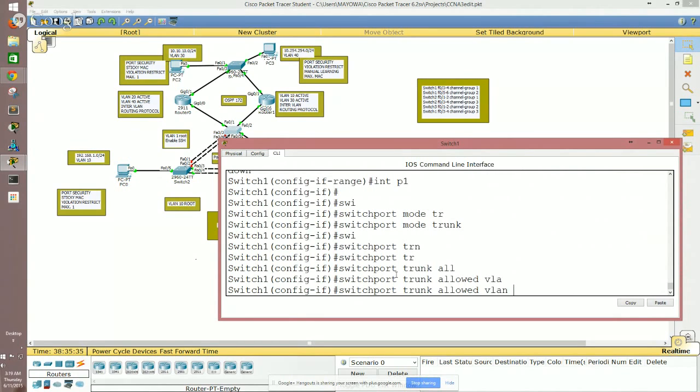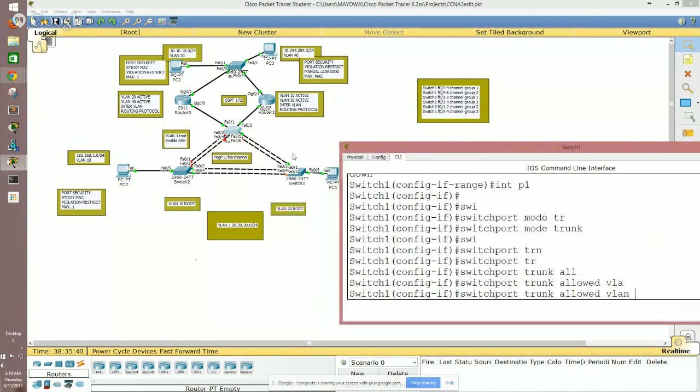Now, what I'm going to do here is configure VLANs 1, 10, and 20, so that if I have VLANs 1, 10, and 20 between switch 1, 2, and switch 3, it would mean that in the event that the link between switch 2 and 3 fails, PC0 can still use the link between switch 2 and 1, right?